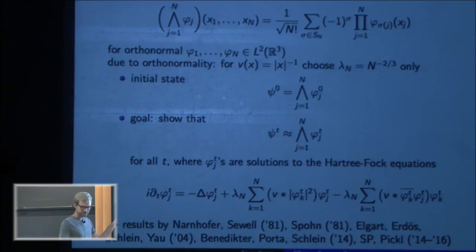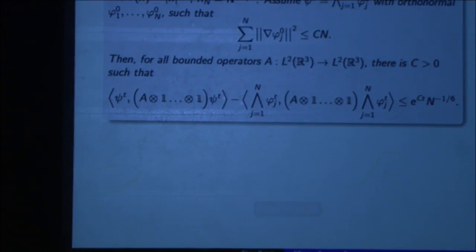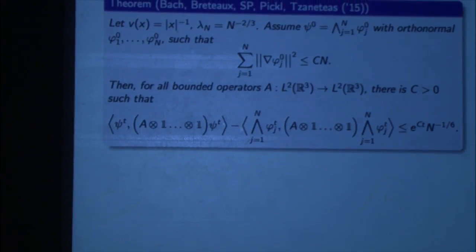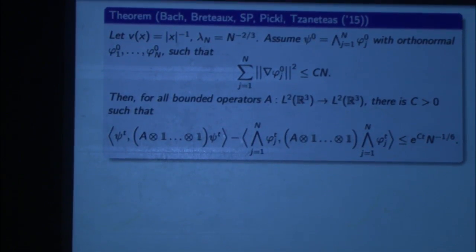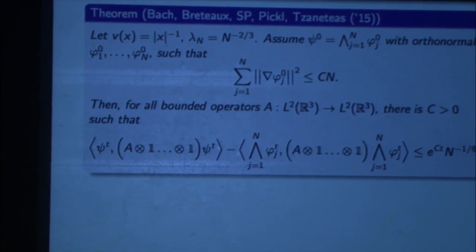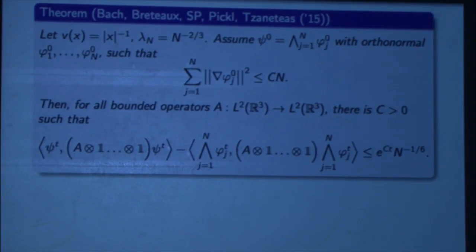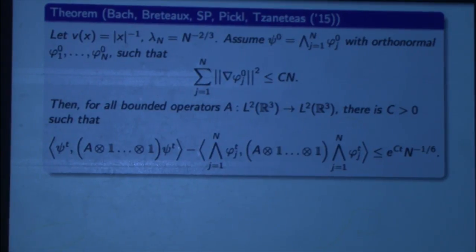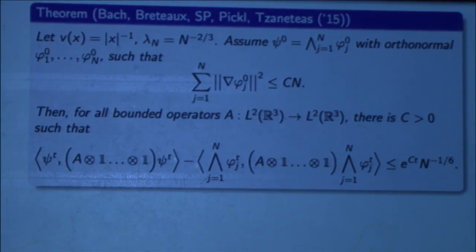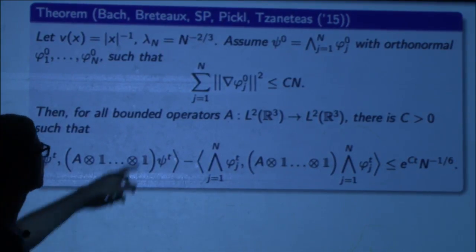Yes, I'll give you a sample theorem right now. This is one of the theorems I've proven with several collaborators last year, where you have Coulomb interaction, which is a little bit technically harder because of the singularity. You have this lambda_n, this coupling constant, as it should be. And now let me assume I choose exactly this anti-symmetric product as initial state. You can be much more general, actually. And right, so now I can connect the two of your questions. So first you have to set the right scale.